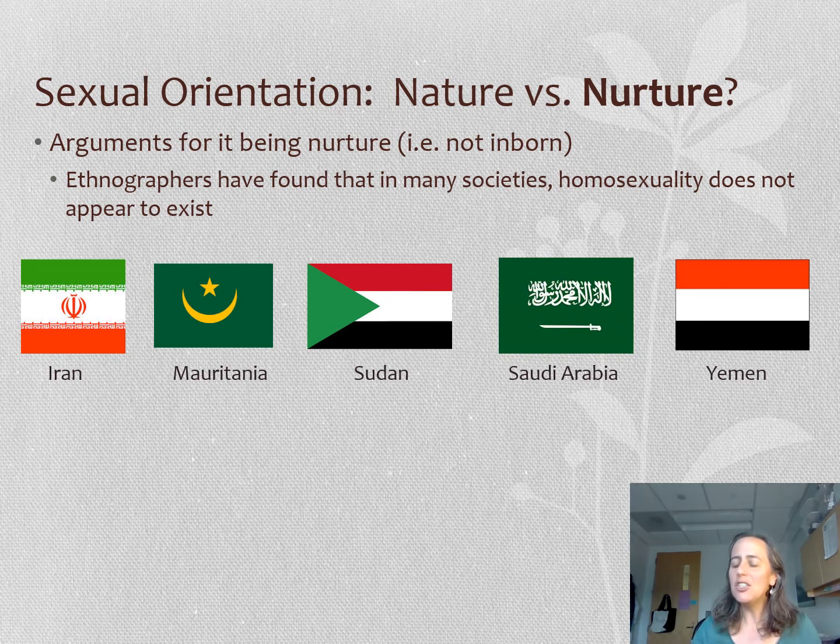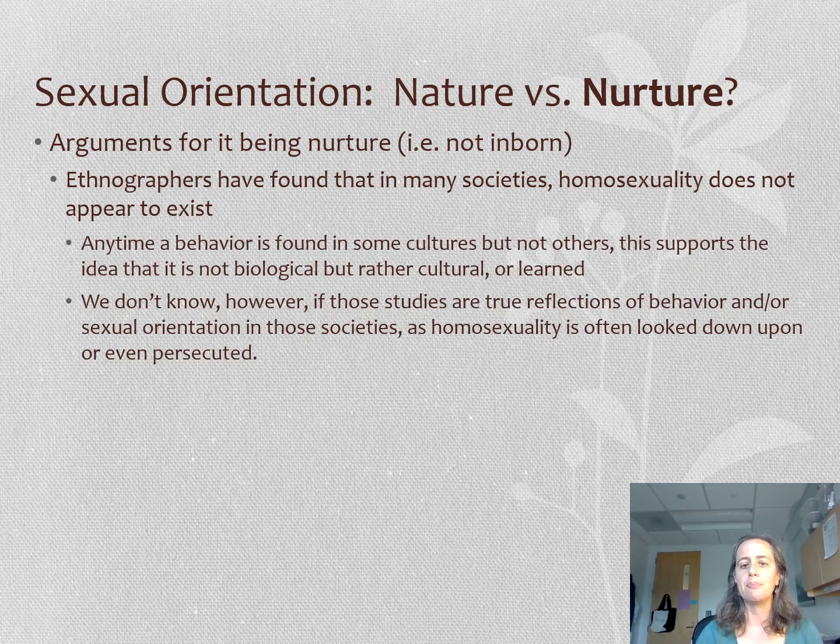So just because people won't say that they're gay, or you cannot find any evidence of people engaging in same-sex behavior, does not mean that it isn't true or that it isn't happening, right? So there might be really good reasons why you don't seem to see it in some other cultures. Right? It might just be hidden, right?